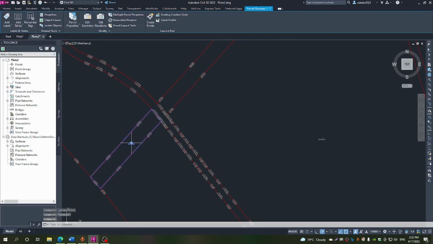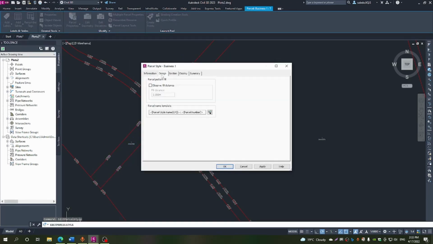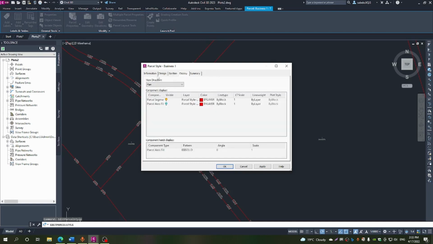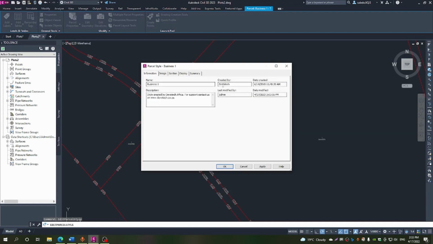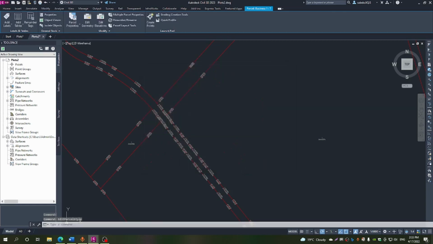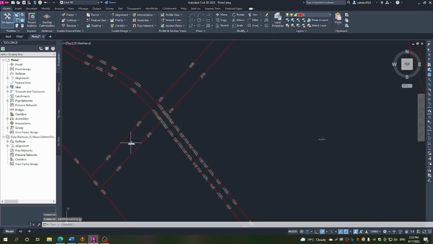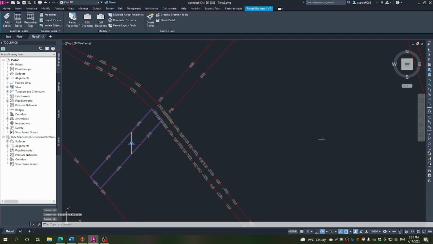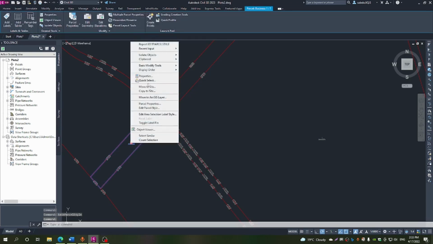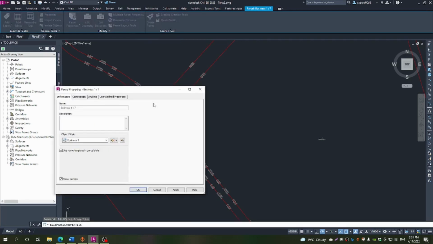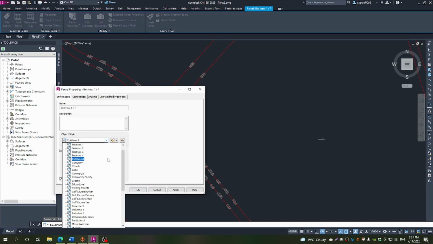Now I want to change perhaps the style. Okay, let's see. Section display, I think maybe I want it, yeah. I want this to be a, let me see, where do I change that? Parcel properties. I want this to be a public open space.